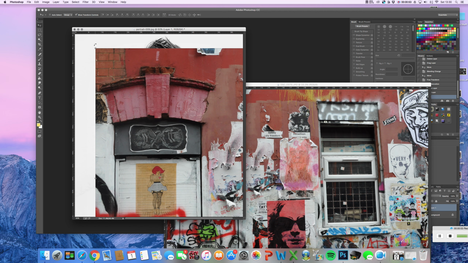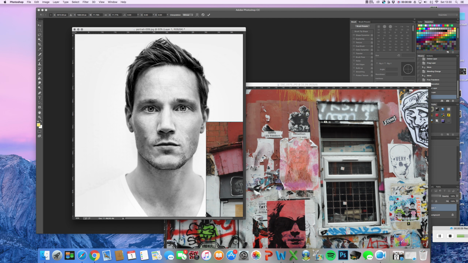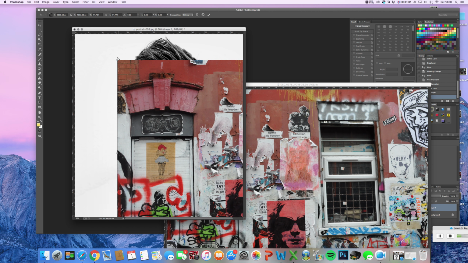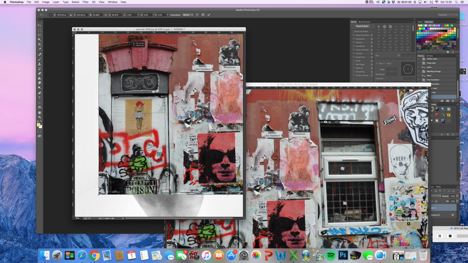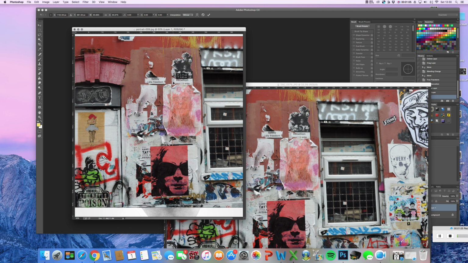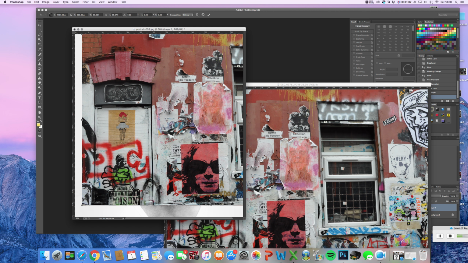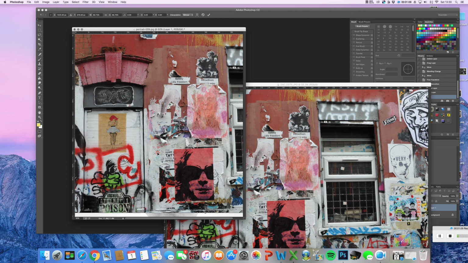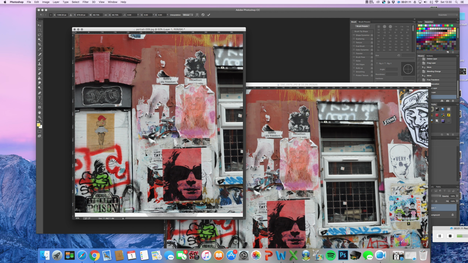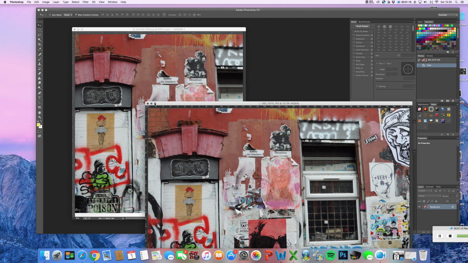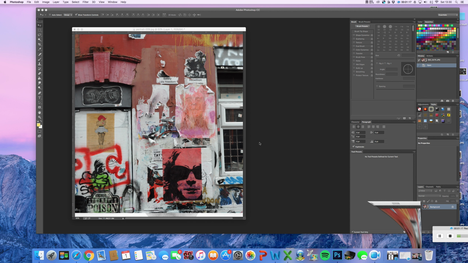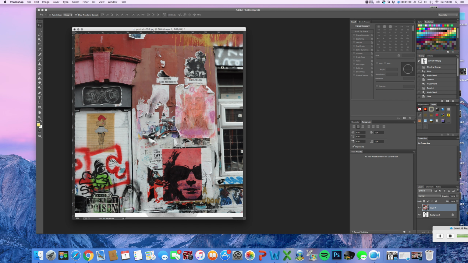So if I make sure I show transform tools here, or you can press Command and T, I'm going to make sure Shift's on so I don't skew my image, and I'm going to reduce the size. Once I'm happy with it, just there, make it a little bit bigger. I'm going to place by pressing Enter. Okay, now obviously I can't see my previous image, so I need to make that happen.